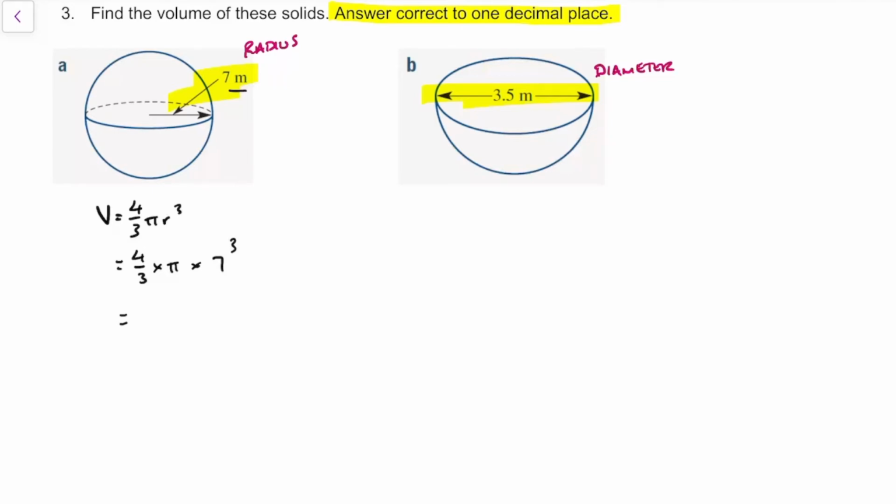So we type that into our calculator. We get 1436.755. That should have been a 0. Sorry about that. 0.4 and on and on and on. We want 1 decimal place. So looking at that, 7 is in that 5 or above category, the over halfway category. So 1436.8, and this one's meters cubed. So next, that's the 1 decimal place.